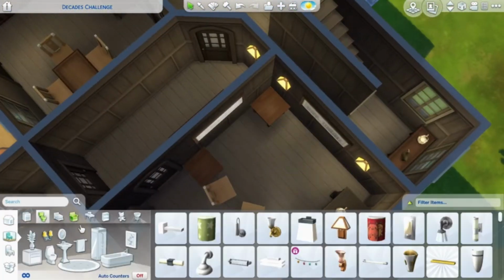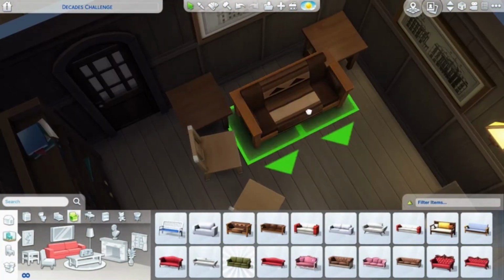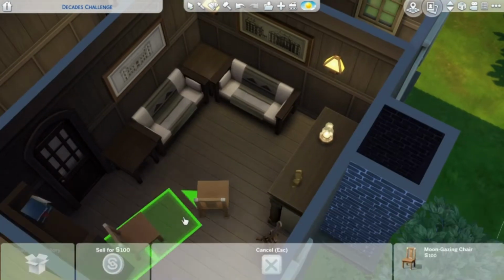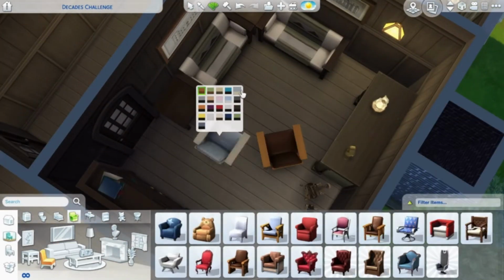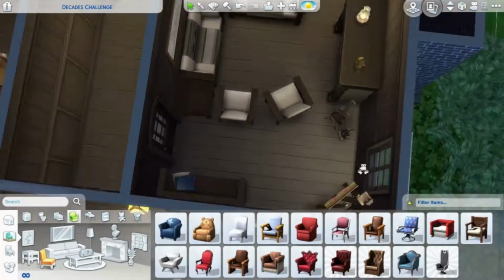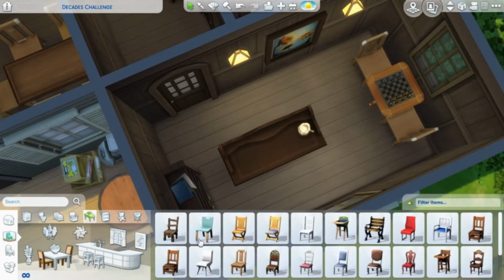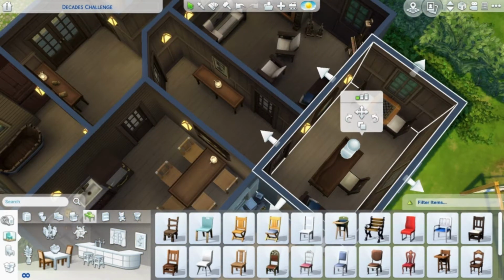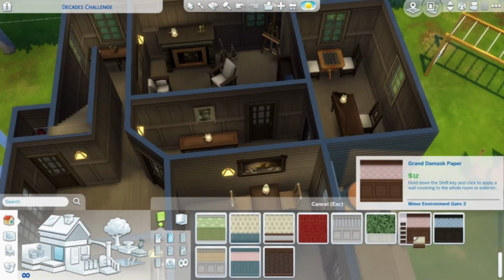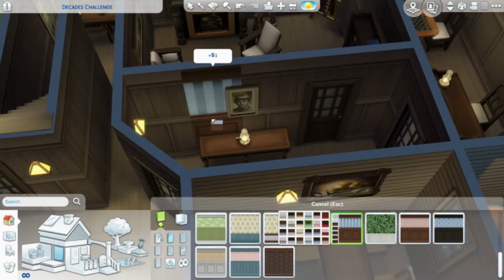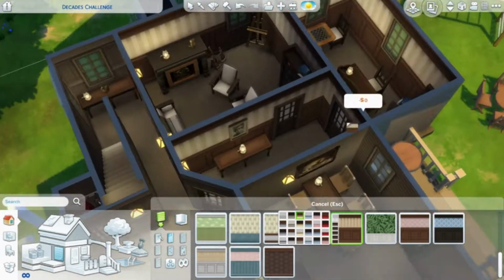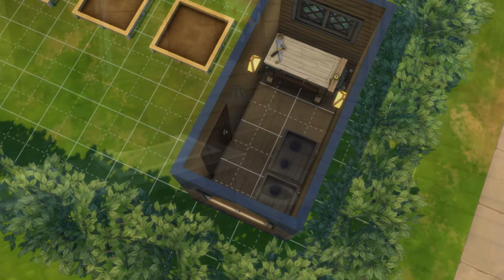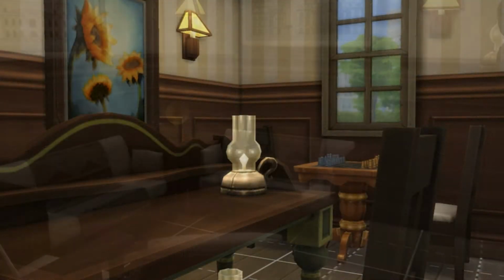So I changed the furniture in the living room to have some cushions, because honestly, wood is probably not all that comfortable to be sitting in. And the last thing I also can do is put in a phonograph music player, so I did that. And yeah, now I'm just changing the wallpaper. I wanted to mimic the wooden style, just have the wallpaper up a little bit, and that's what I did. And now you can see the changes that I did a little bit.